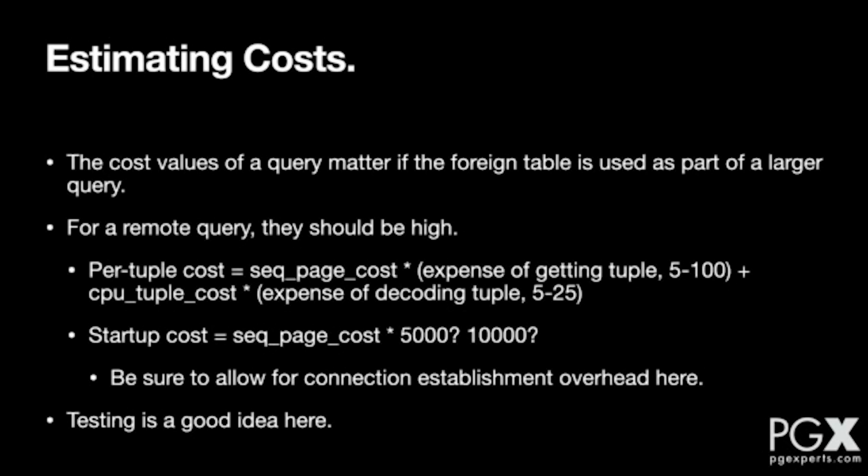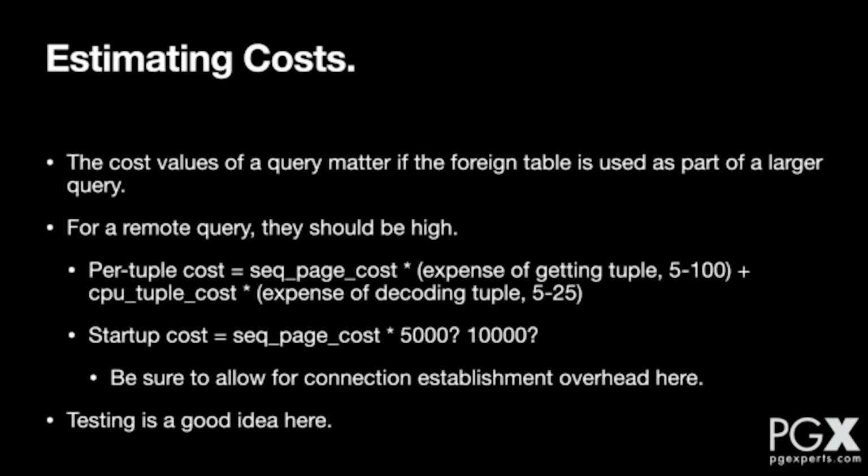If people are familiar with explain, or explain analyze, you've seen those cost numbers. Two floating point numbers separated by a couple dots, right? Costs are in arbitrary units. Those units don't mean anything. The only thing they're good for is comparing with each other in the same system. So, you might see for an index scan like 0.005 and 5,000 or some number, where the first one is how much it costs to get the first tuple, and the other is how much it costs to get all the tuples. That's what those two numbers mean. You, the foreign data wrapper, are expected to estimate costs on this.